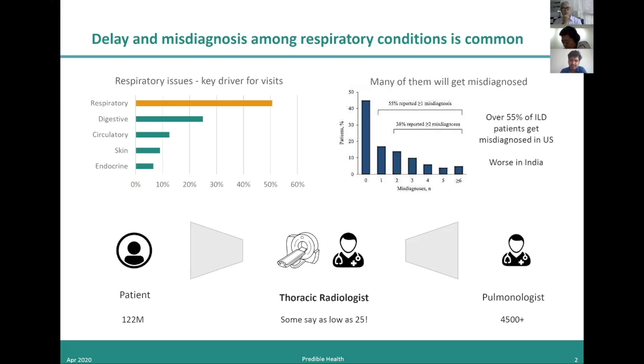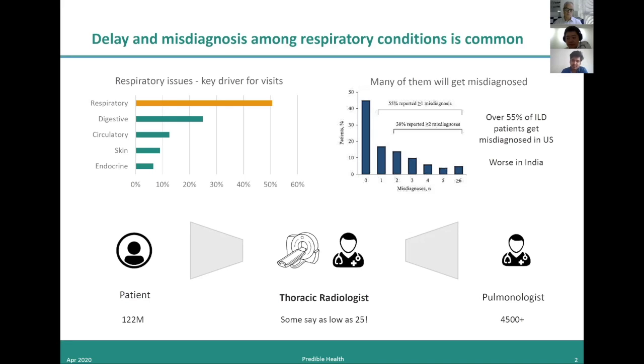A recurring theme that we understood by talking to many pulmonologists across India is that there aren't enough thoracic radiologists who are able to provide an objective diagnosis to many of these conditions, especially ones that are more complex in nature. So the minute you start talking of severe COPD with other comorbidities like interstitial lung diseases, the diagnosis is very hard to come by, takes about 6 months, and the patient typically has to go to multiple sites before they're able to get an accurate diagnosis.